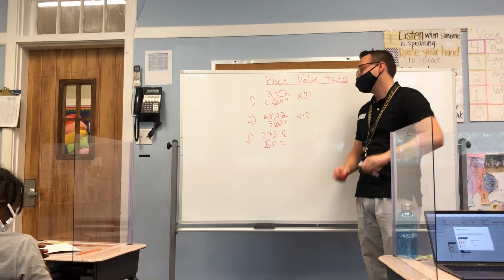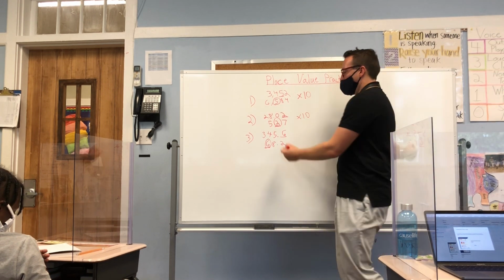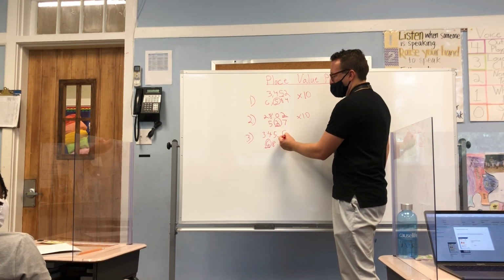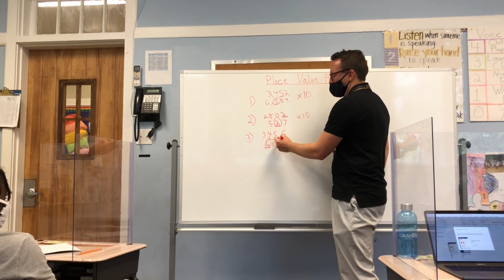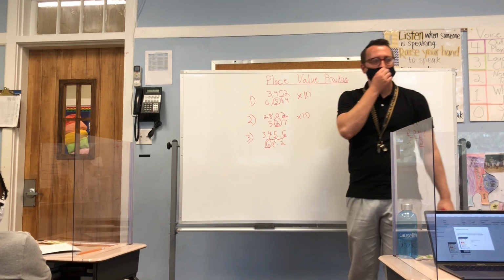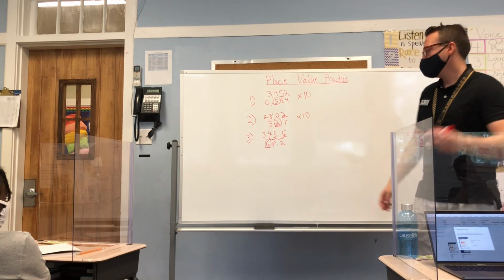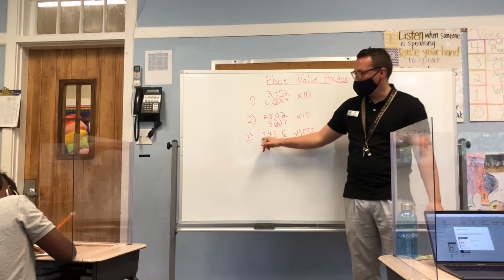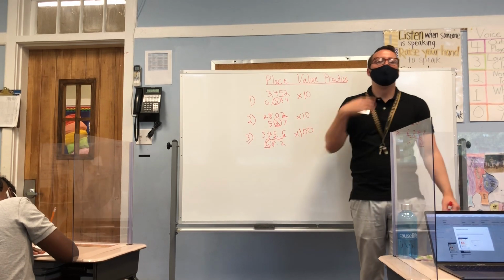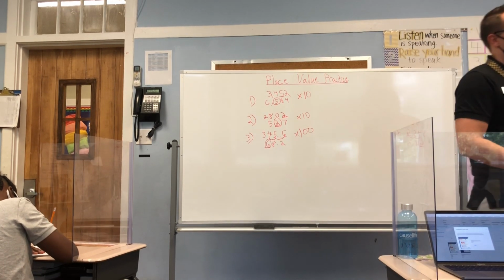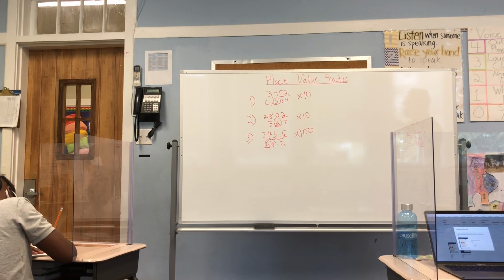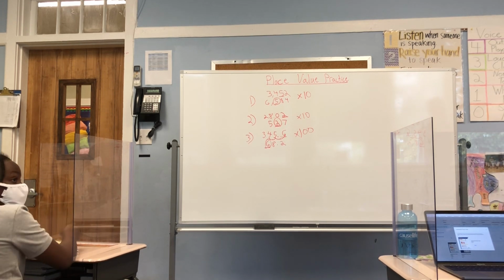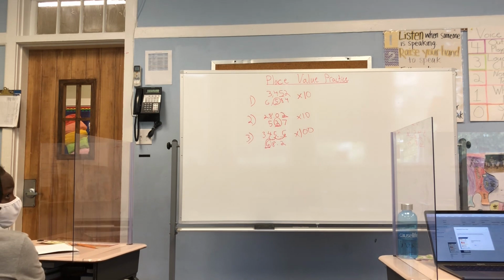I heard Mark say that when he was thinking through it. If I started here, and I go 1, 2, what's 10 times 10? 100. So this one is 100 times more. If I had gone all the way to this one, it would have been 1,000 times more. Every spot you move, everybody say times 10. Times 10. Times 10. Times 10. Every spot you move, you're times it by 10.